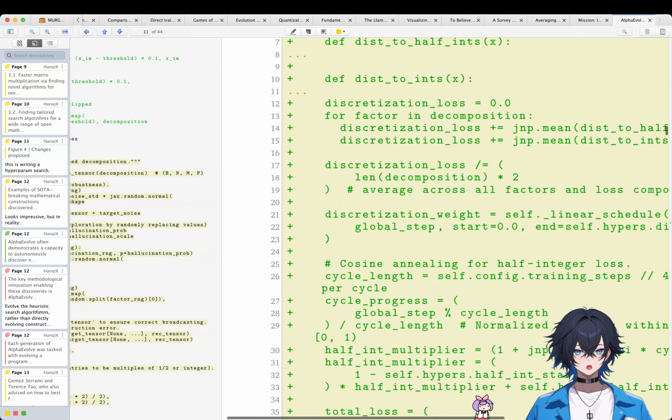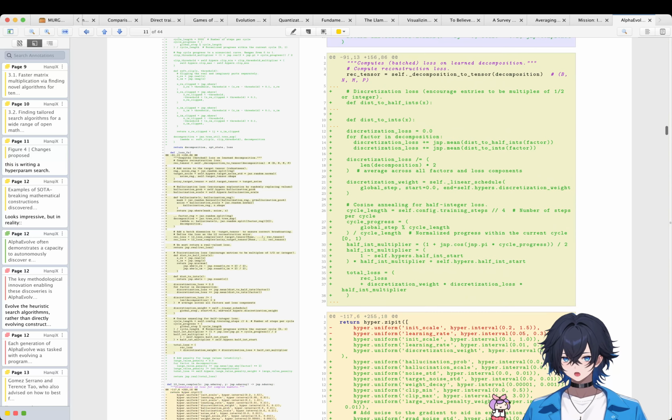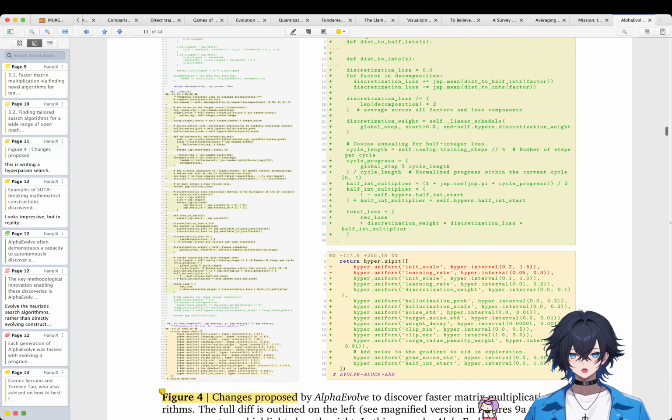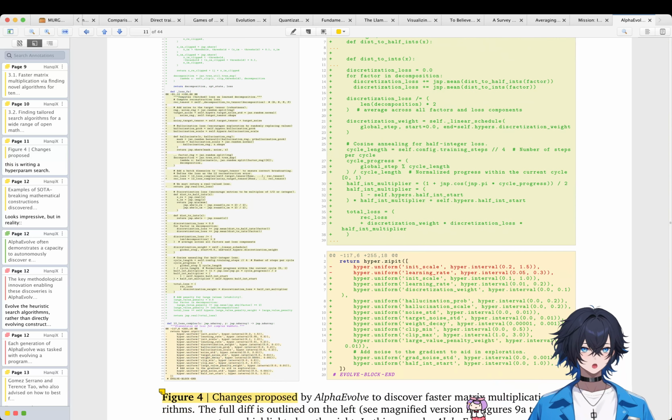And that's how it was able to, after repeated tests against a very robust evaluation metric, which in this case is simple to formulate, right? Because it's how many operations did it take to perform the matrix multiplication, and was it correct, right? So that's how it was able to quote unquote propose a new matrix multiplication algorithm.